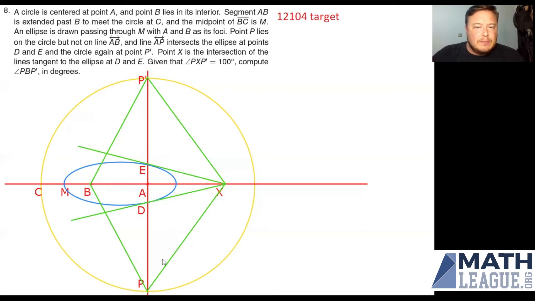So now we see the point that angle PXP prime is a hundred degrees. We'll come back to that later. That's the last piece of information we're going to use. But then they say that they want us to compute angle PBP prime. So I went ahead and drew these extra two lines, line segments in here so that we can figure out what this angle is.